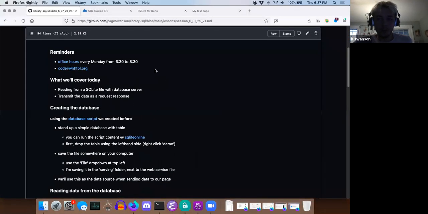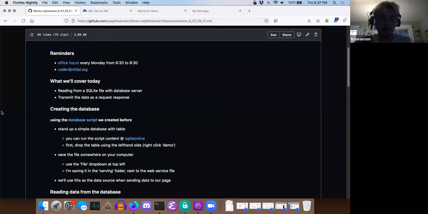Okay, so we are picking up where we left off last session two weeks ago, a session on connecting a database to a web page. Last session, we loaded a web page served from our very own web server, and had that web page make a request to that web server for some data.